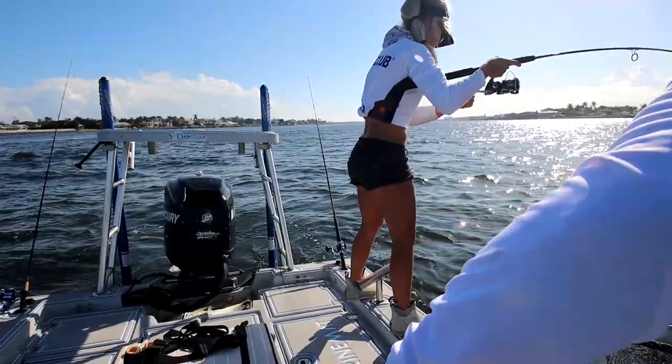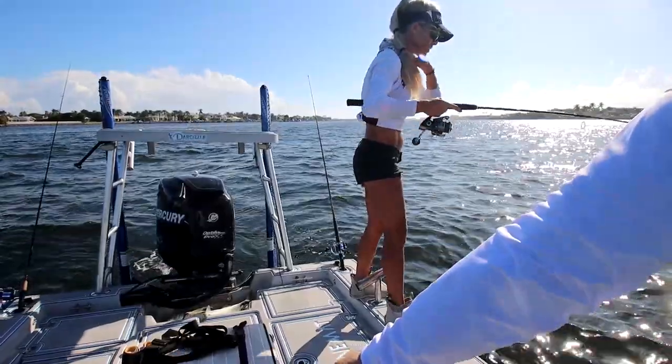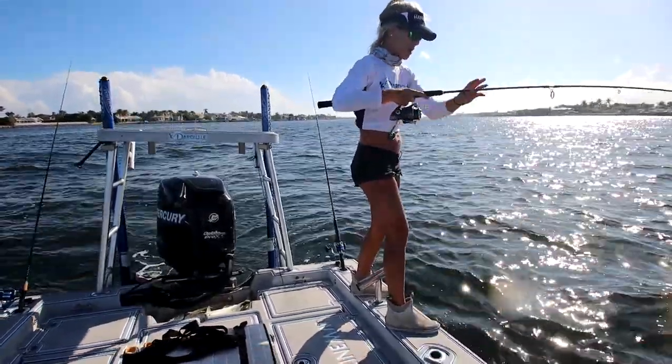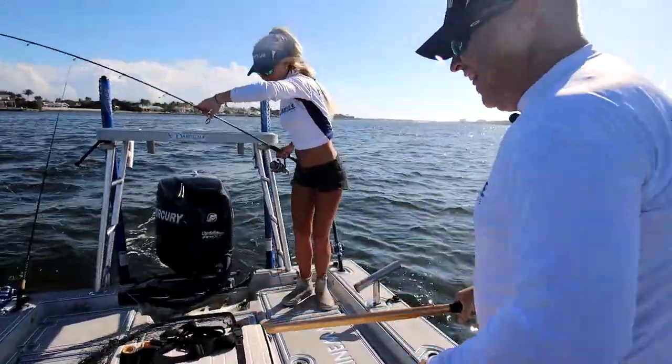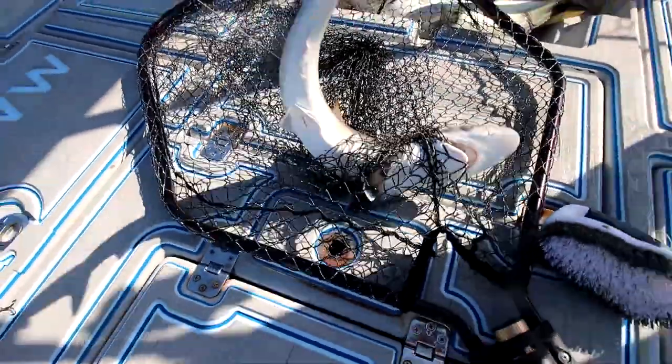Wait, a lady? No. It's a shark. It's a shark? I've never caught a shark like this. Trolling sharks. Get him. What? Baby shark catching cook. Good job, Sizzle.